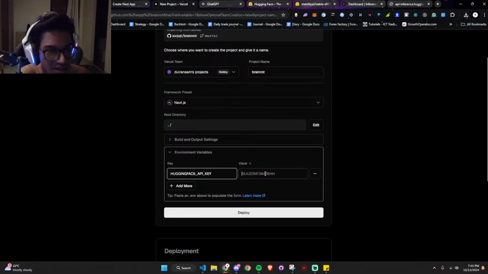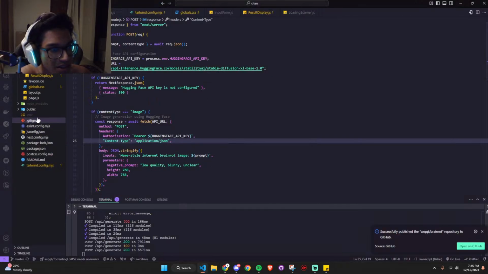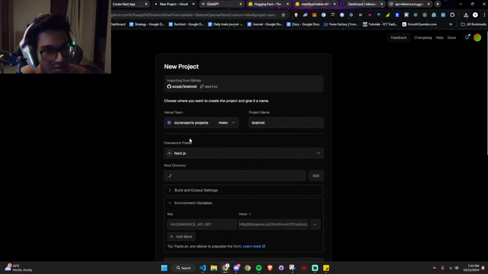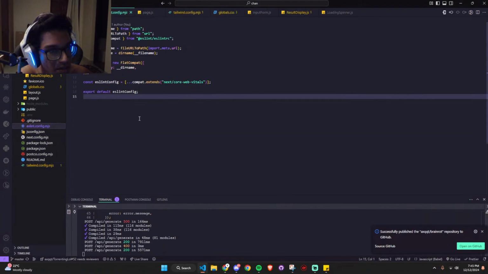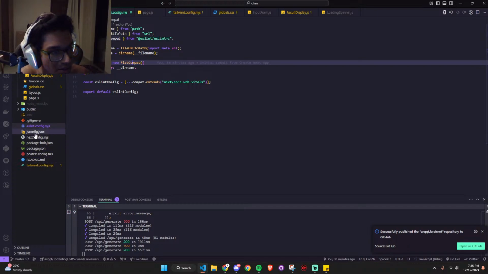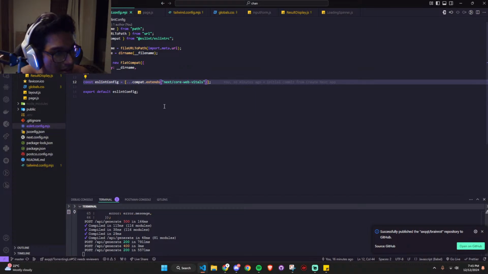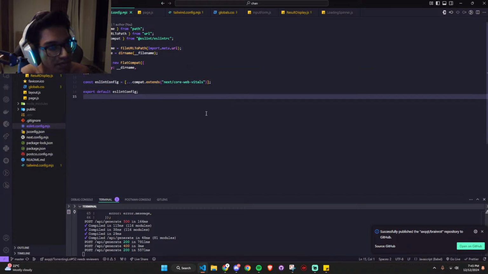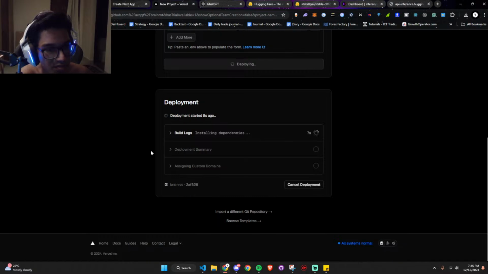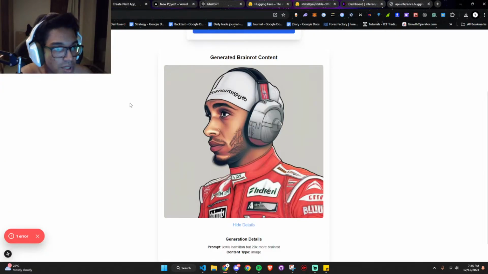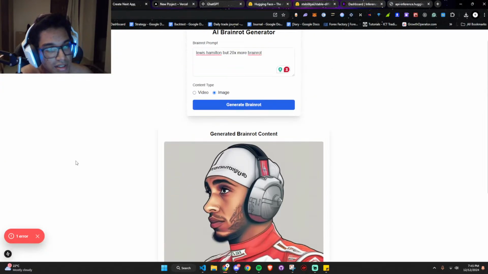Or we'll just give it the... Again, I'm gonna delete this API key as soon as I get this deployed. I might have to go to ES7 config. It should be fine. If we have an error, we will try. But I mean, there's nothing really wrong with this though.